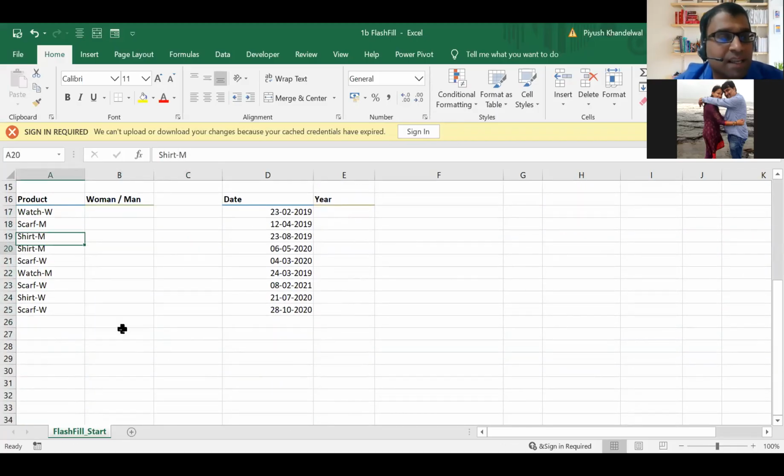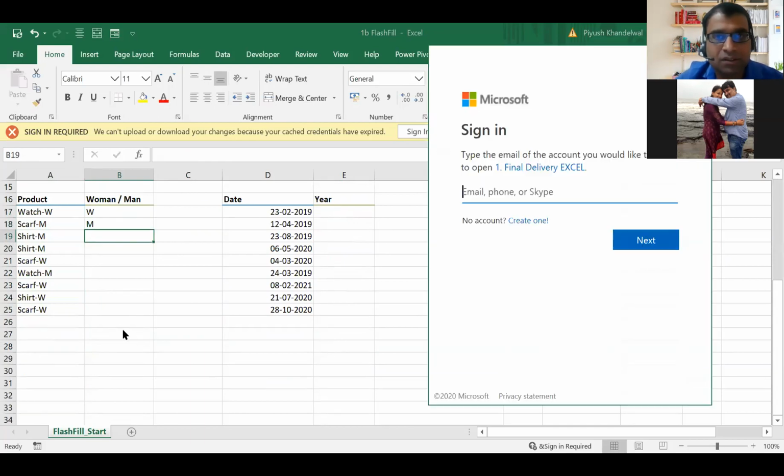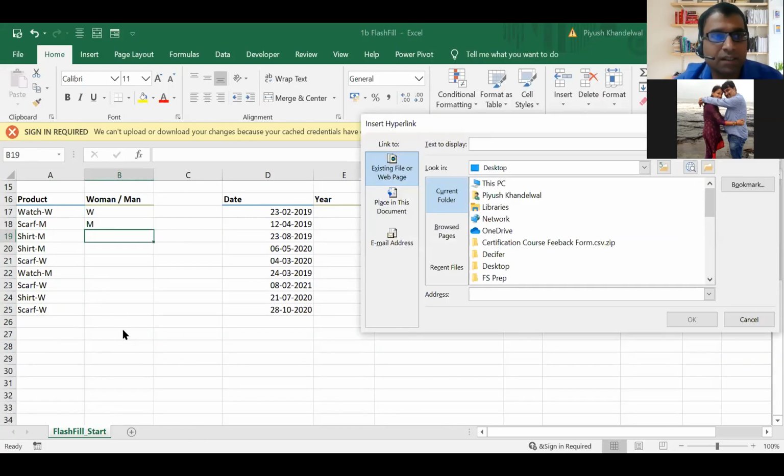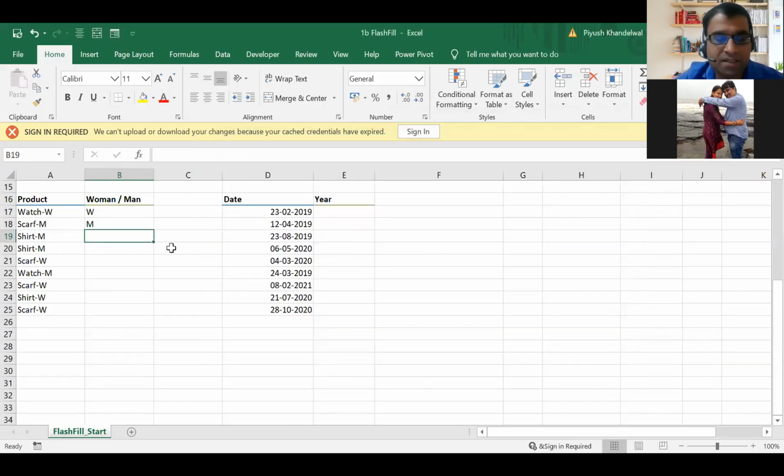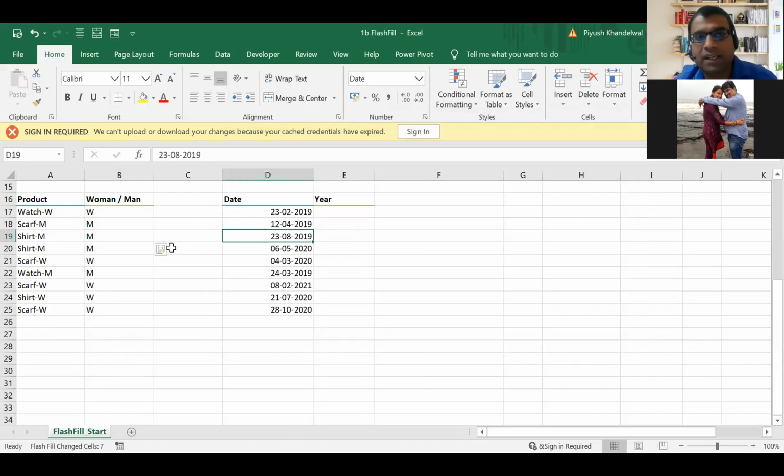Here I want to separate the W and M from this, right? So what I do, I write W, I write M and press Control E. It takes automatically, right?